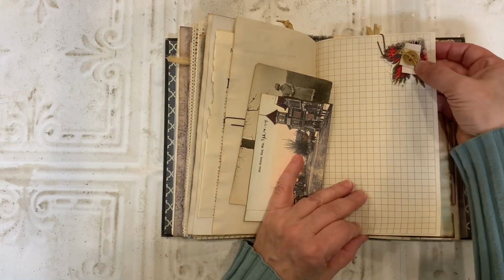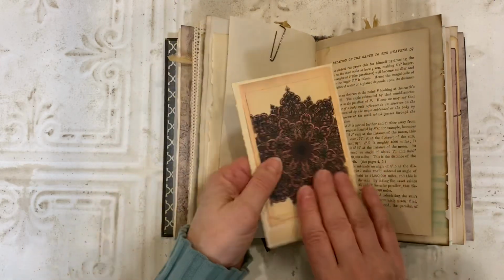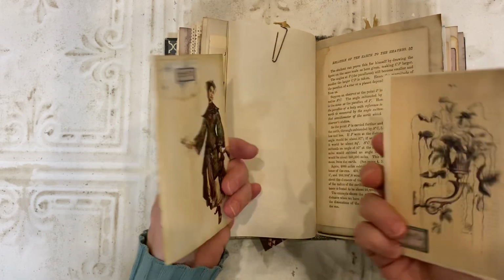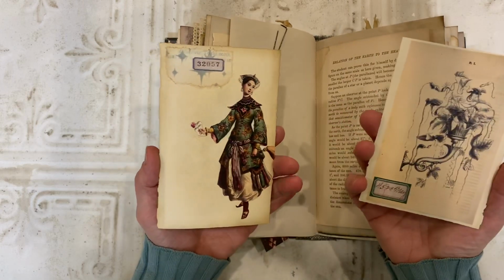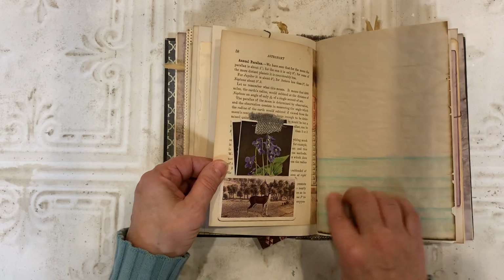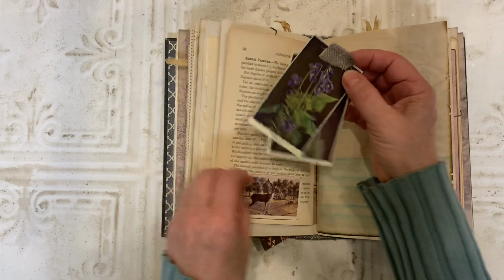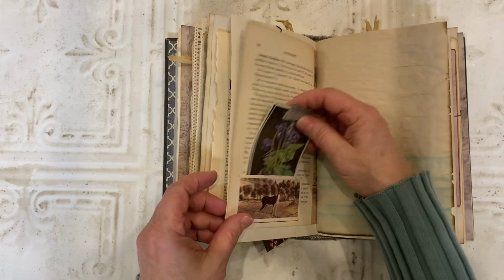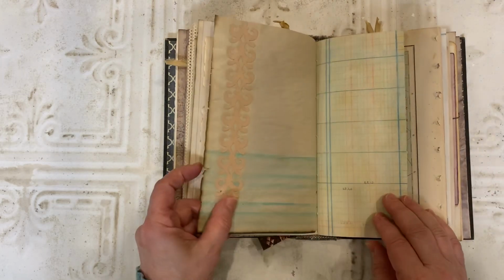Got a little cluster on this page with a button. Here are a couple of journaling cards with some public domain images on the front and the back. I've added some Tracy Fox labels. Here I created a little pocket from one of Tracy's tea cards and made a couple of tags. This is some line paper that was coffee stained.